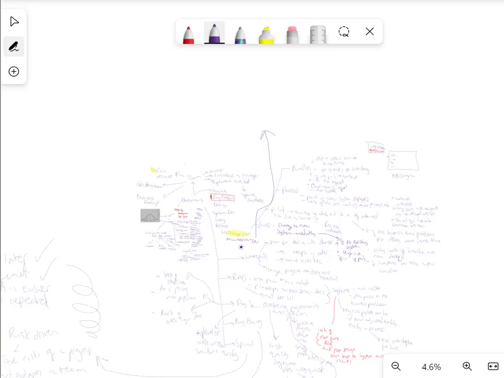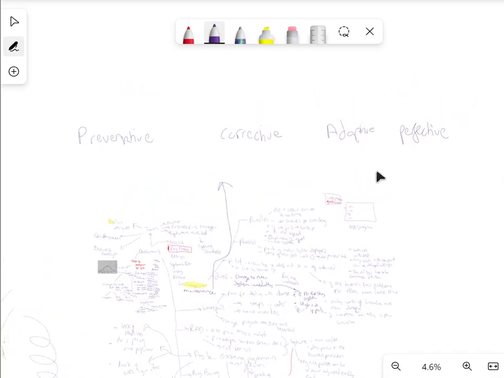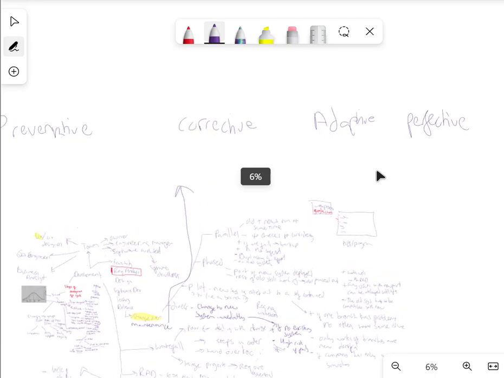You've got preventative. We've got corrective. We've got adaptive. And we've got perfective. These are all after you release software. It's about actually being responsible for maintaining the code, etc.